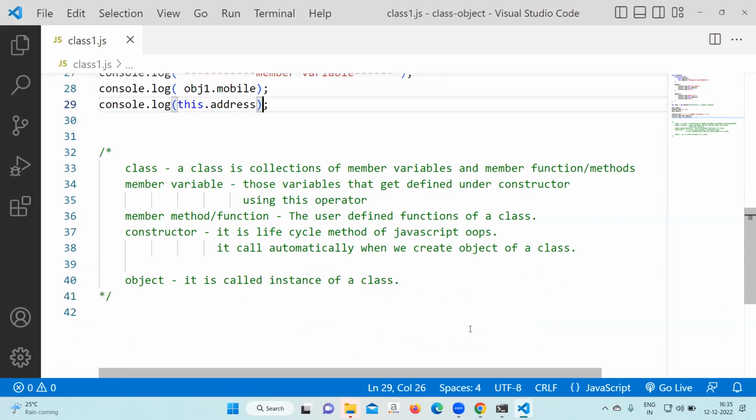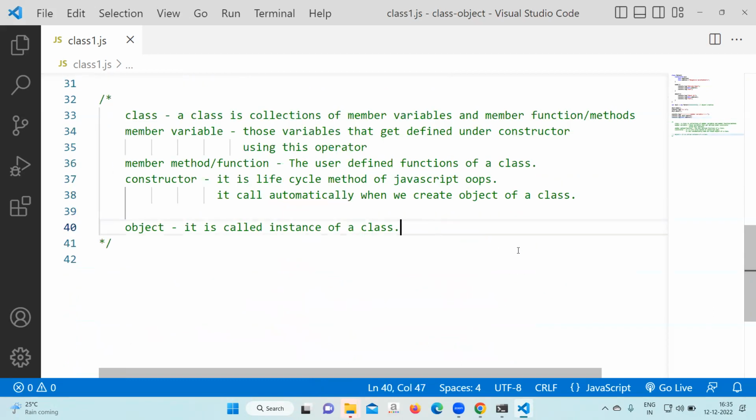So now you can write below: what is the meaning of this? It is called the object of the current class, but it is able to be accessed inside the class.